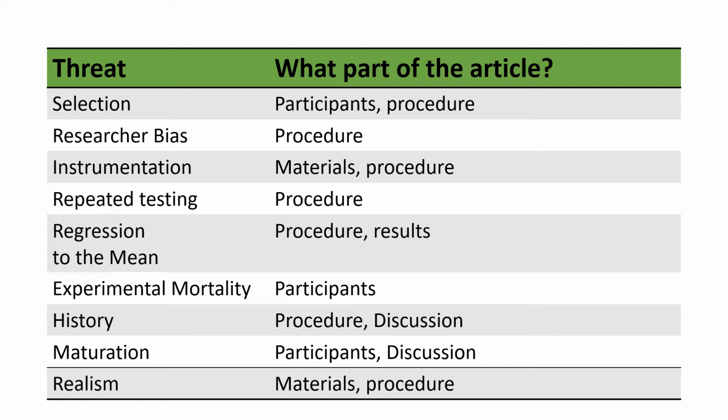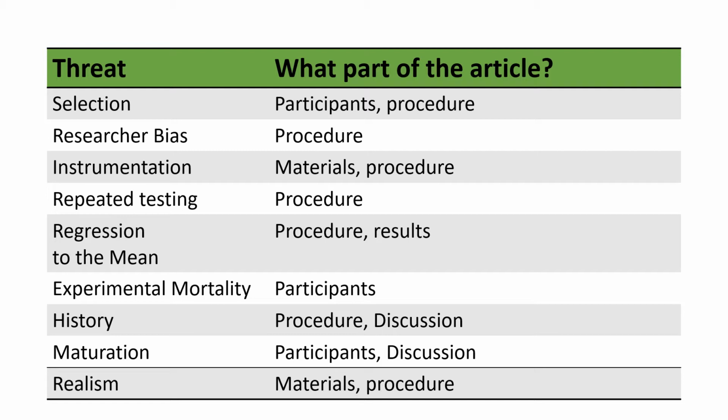It might have already occurred to you that at least one of the parts of the method section relates to each of the threats to internal validity and to the concern for realism represented by external validity. Indeed, the method is the most relevant section. It can be helpful to think about the specific parts of the method too, like I did in the table in this slide.